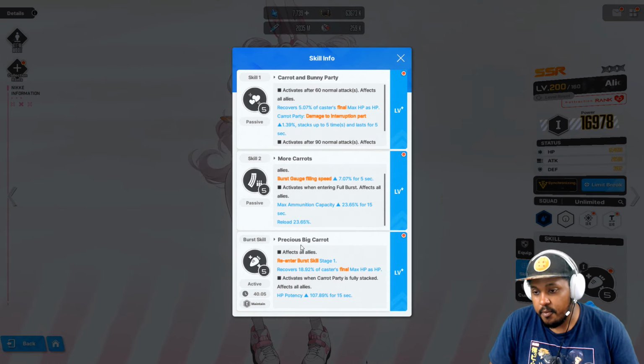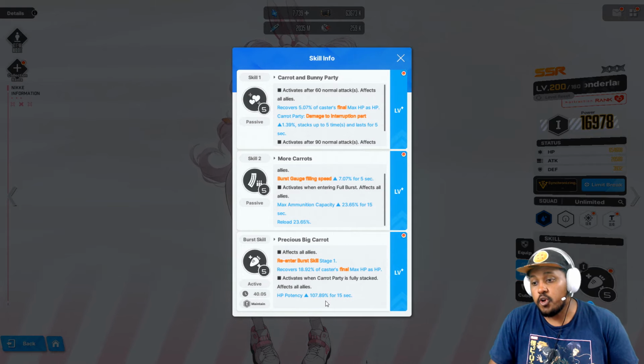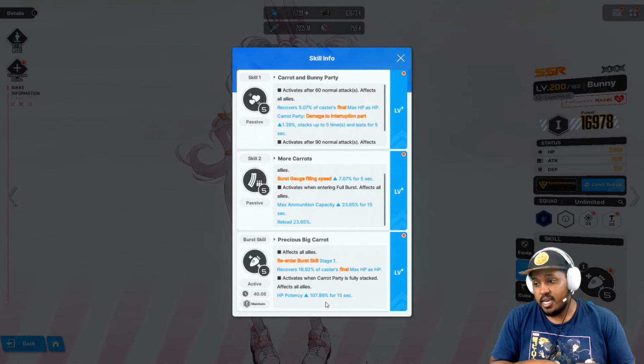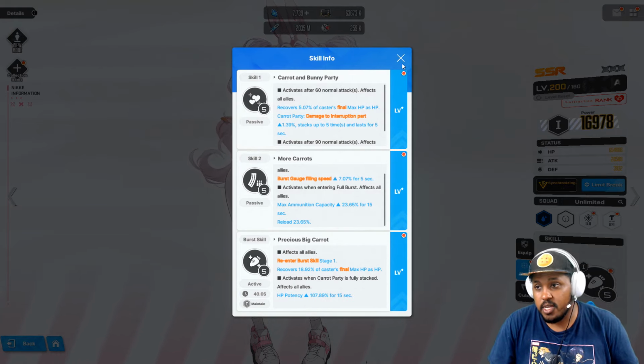Next up, we have Precious Big Carrot. It affects all allies. Pre-enter burst skill, stage 1, recovers 18.92% of the caster's final max HP as HP. Activates when Carrot Party is fully stacked. Affects all allies. HP potency is up by 107.89% for 15 seconds. So as you can see, she is most definitely a boss here, Dibs. She's great. She's a really good character, and I highly, highly suggest you guys go for her.